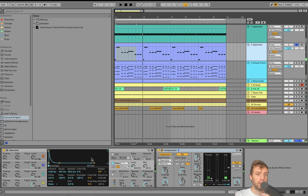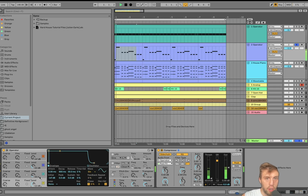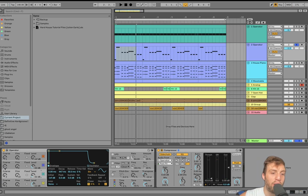Now, for the sound on this one, it's made with Operator. Again, we're going for a deep house influence here, so I'm doing this deeper FM sort of organ bass. You can see it's just a few sine waves at different octaves. The secret here is you don't want to use that much of the second one. That's how you retain the bass, basically.